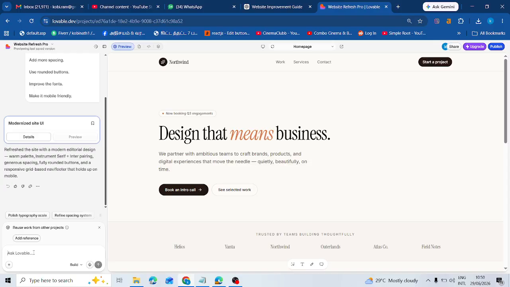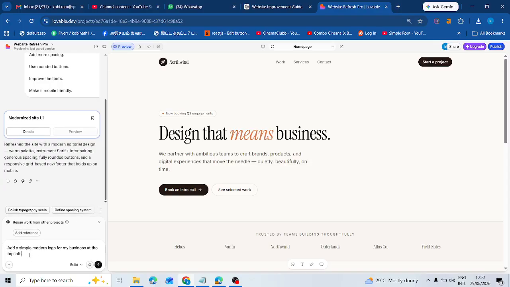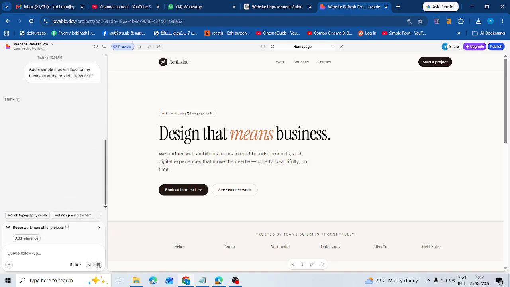Here you can say left side, you can tell them clearly: add the simple modern logo for my business at the top left side. You can see the name. Then type something and click it. Okay, so this is how we can work it.